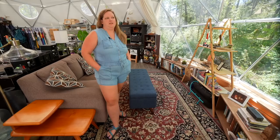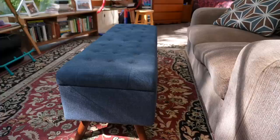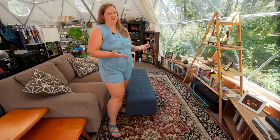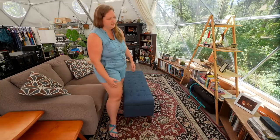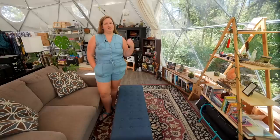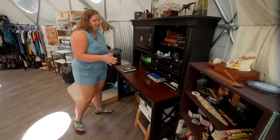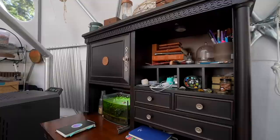Since we don't have walls or cubbies or closets, we have to get really creative with our storage. One way is this ottoman — it's full of computers, DVDs, and things that would normally go in a drawer in a normal house. We also utilize the space behind our bookshelves to give everything a home. Behind the living room we have our little workspace. Evan has his desk for drawing; Sam uses it for soaps, recipe work, and her think space. We try to find a desk with storage that we can use.